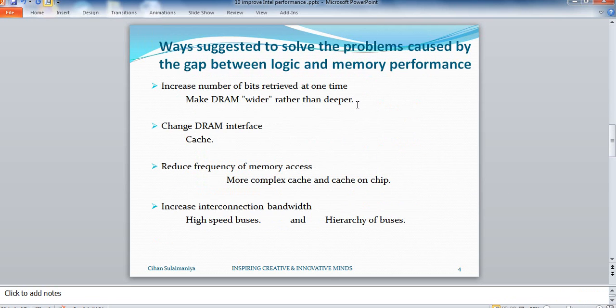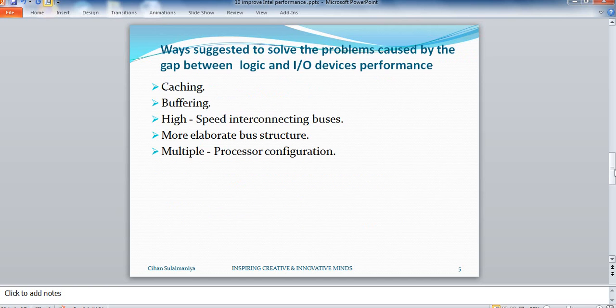By the way, what is the problem? I think I mentioned it. The problem is that when you get a faster processor, the memory speed is still low and cannot catch the information coming from the processor. So you may lose some information, and that's the problem. So these are 4 suggestions to solve the problem. Okay, so that's for that question.